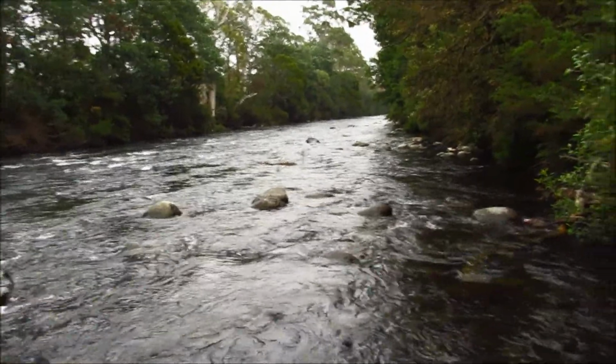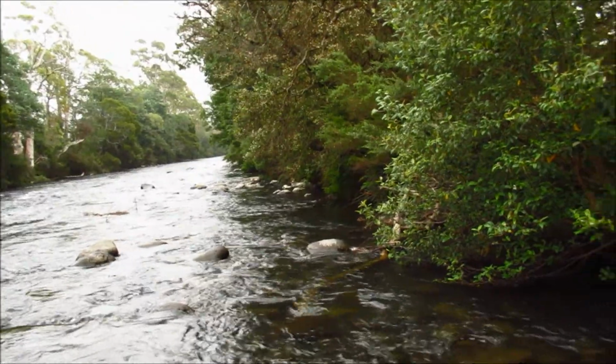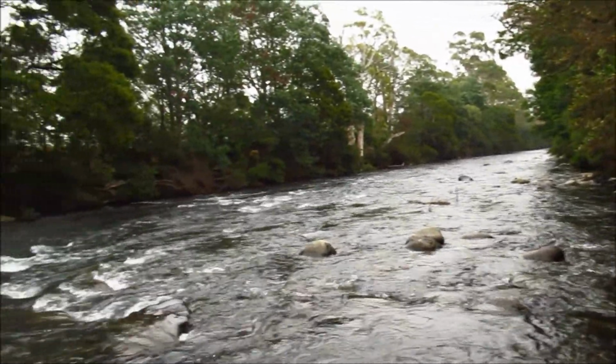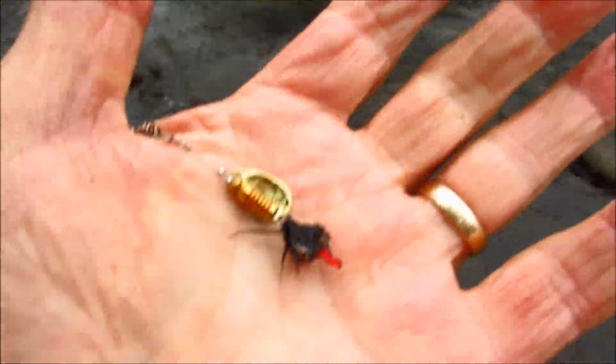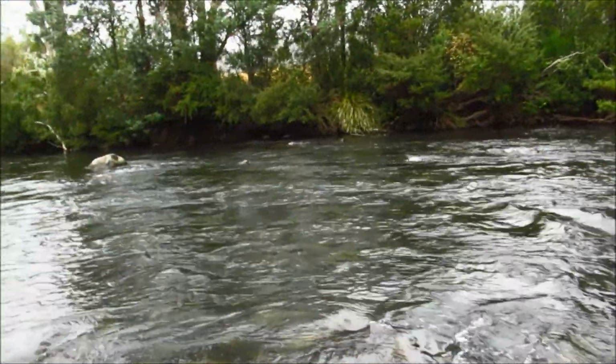I've just come up through there. I had to follow a little flat water back there. I'm looking downstream on my right hand side, with a medium sized brown that was on the copper Aglia. I've gone back and plunked on a gold Aglia Mooch Noya now, and see how that goes up through here.